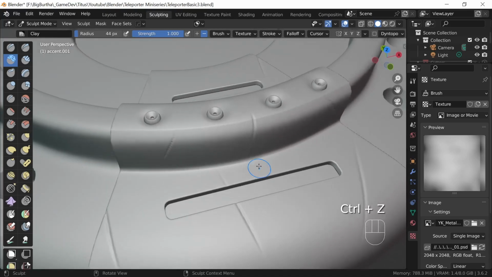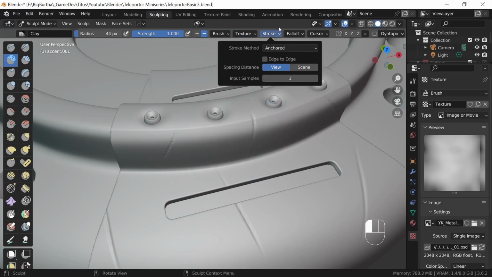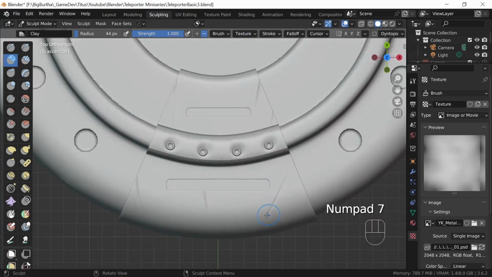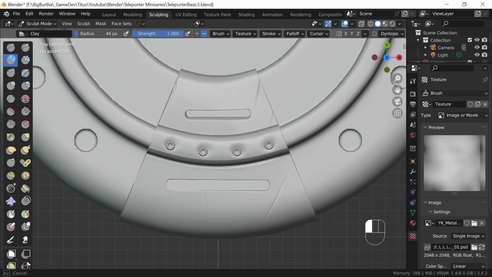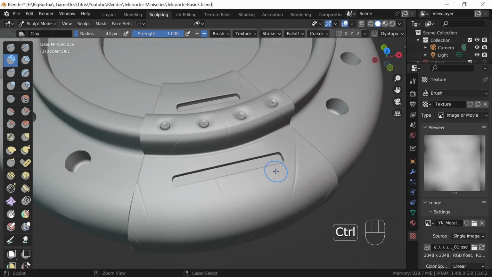Let's go ahead and, instead of area plane, what you can do is random. And let's try this out. So what you can do is, if you drag out, you can affect the entire mesh. Depending on the texture you're using, it didn't work too good with that one.